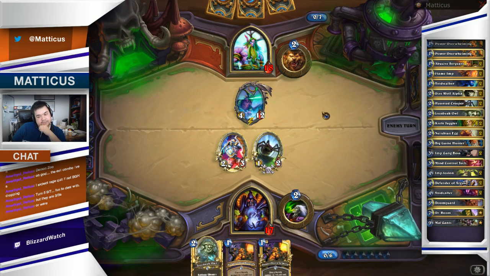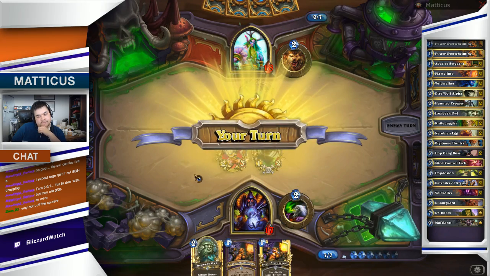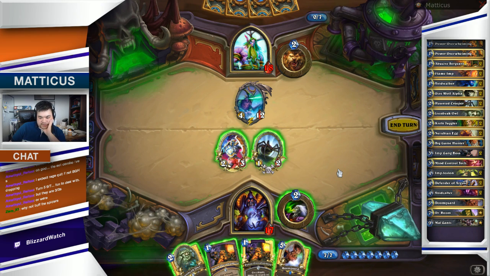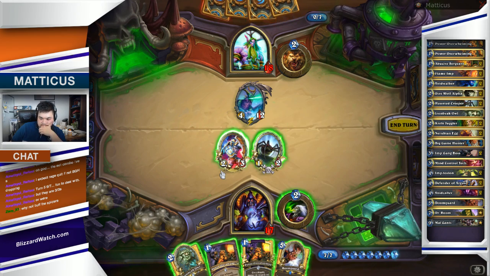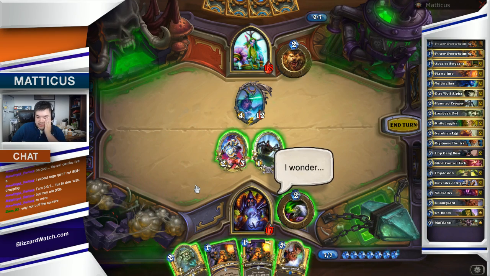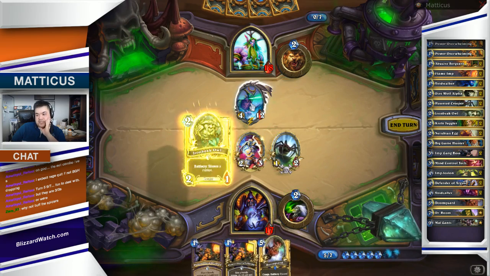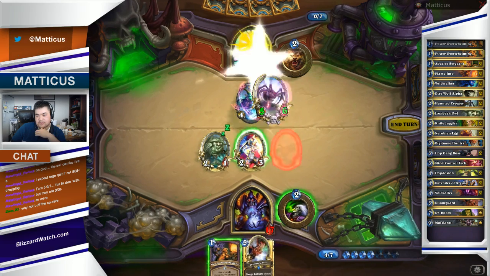The Ysera's out, eh? I don't think I can get rid of it right away, unfortunately. It's 5. Can I clinch? 5 plus 8 is 13. 13, 14, 15, 16! So close, but no cigar yet. Disappointment. Well, we may as well go ahead and silence him right now and burn a Power Overwhelming on one of these guys for the time being.